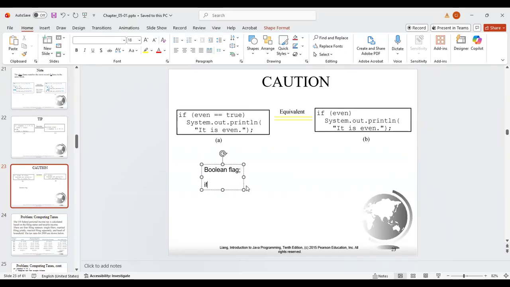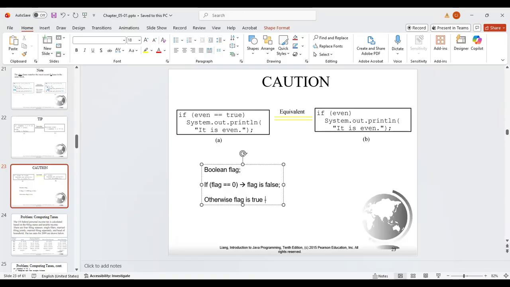Usually, if the flag is equal to 0, that maps to the flag being false. Otherwise, the flag is true.